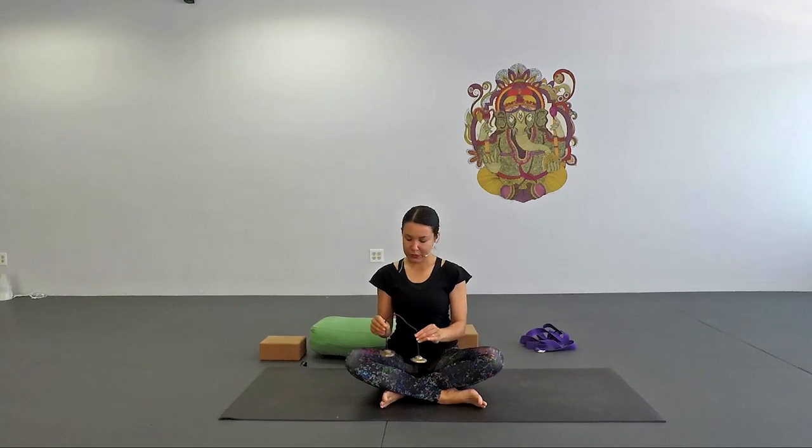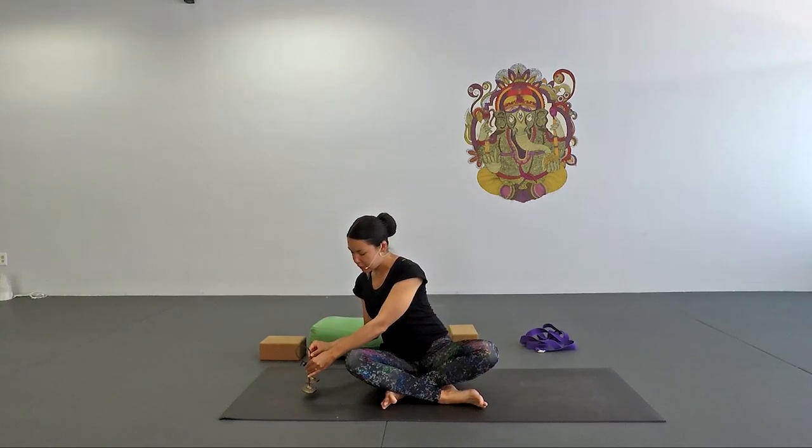With the next inhalation, slowly start to move your fingers, move your toes, move your head from side to side. Stretch your arms up above your head and slowly pull your knees towards your chest. With the arms spiral to the right or to the left side. And whenever you're ready, pick yourself back up into the seated position, in a comfortable sitting pose with a straight spine.